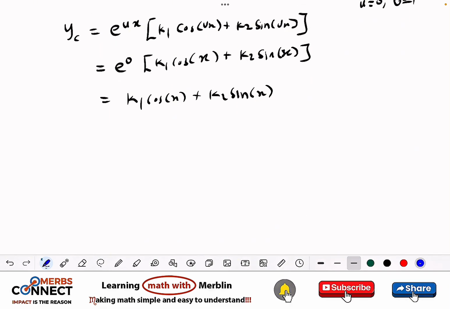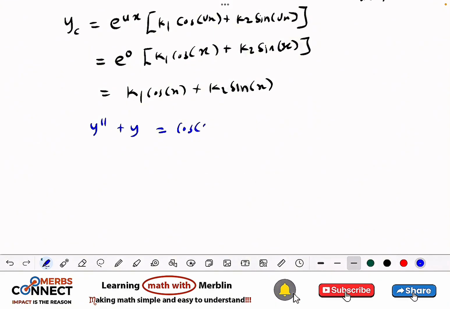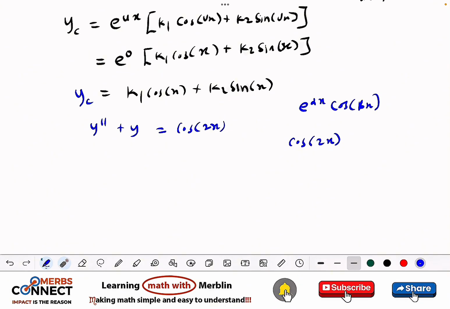the particular solution. So we know that y prime prime plus y is equal to cos 2x, right? And then we have our complementary solution here. Now what we need to do is take the non-homogeneous aspect. So cos 2x. Remember this one should be of the form e to the alpha x cos beta x when it is with cos. When it is sine, it goes with sine. And with this one, we don't have e, so we can assume that this is like e to the power 0, right? So here we can assume that alpha is 0 and beta is equal to 2.